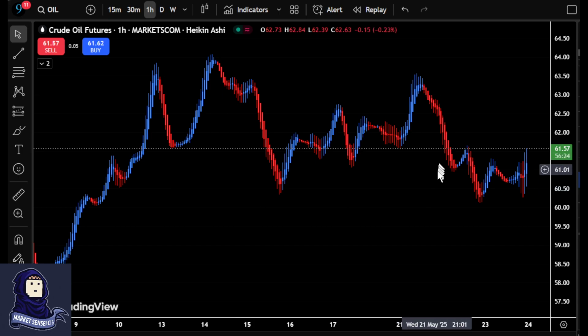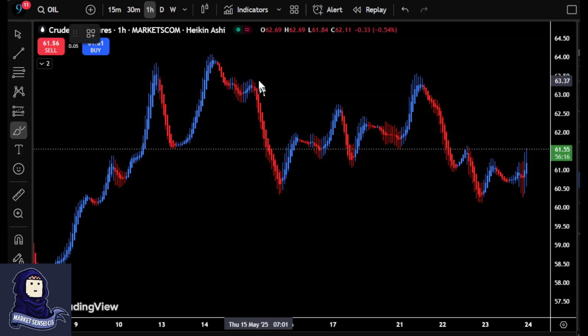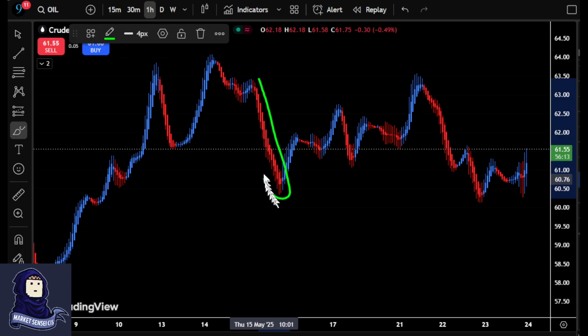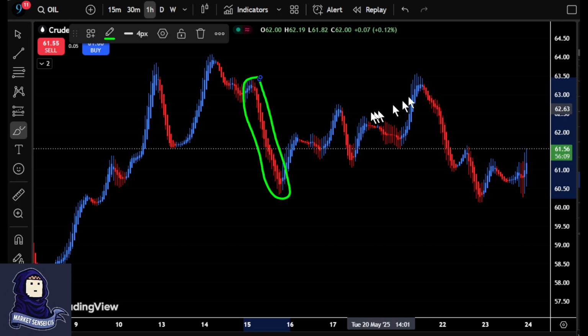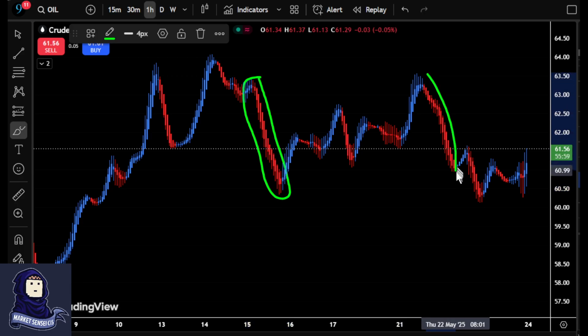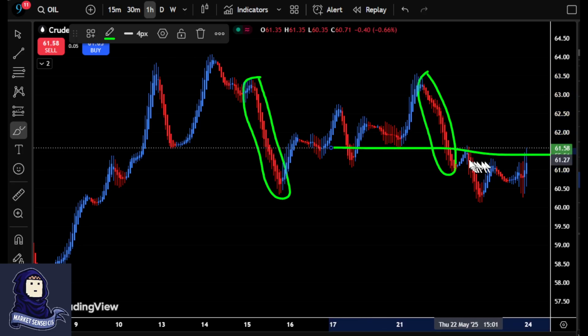Whenever you're trading these kinds of stocks, try to look for a very big move downwards, like this kind. A big move downwards or upwards. It depends on the direction you trade the stock, whether you're going long or going short. So assuming you're going long, this kind of move downwards, although this one didn't really work out well because it breaks the support. So this is a typical failure.